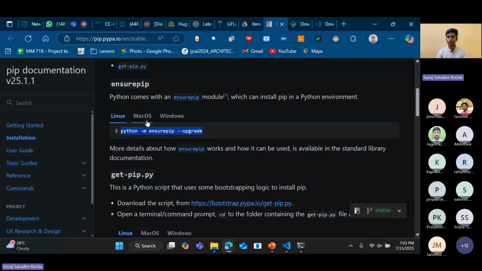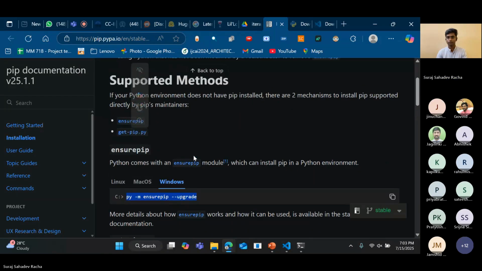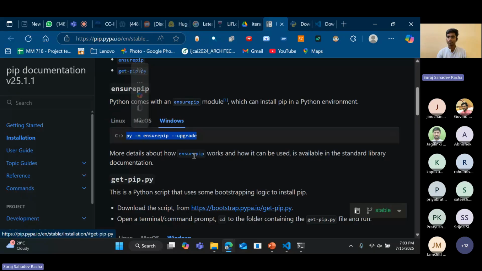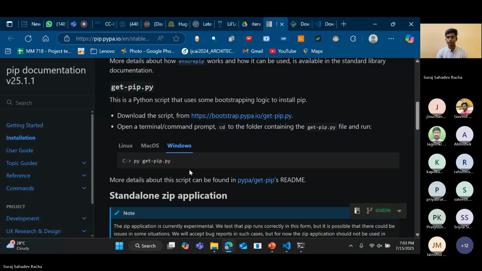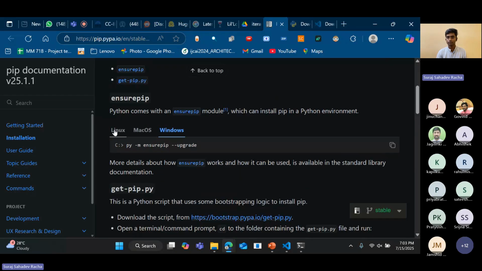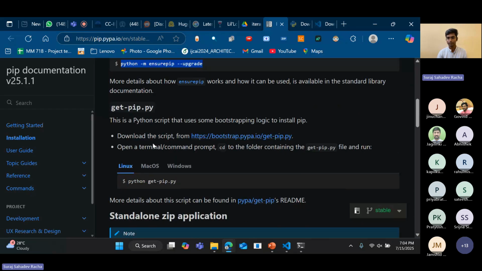Similarly, if you are using Mac OS, type in this command, and if you are using Windows, type in this particular command. Sorry, I'm wrong. This is for upgrading pip, but for installing pip, you want get-pip.py.